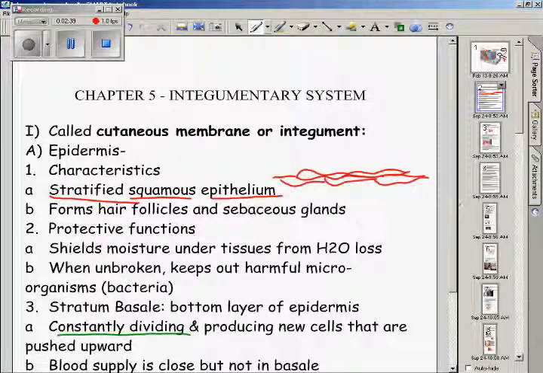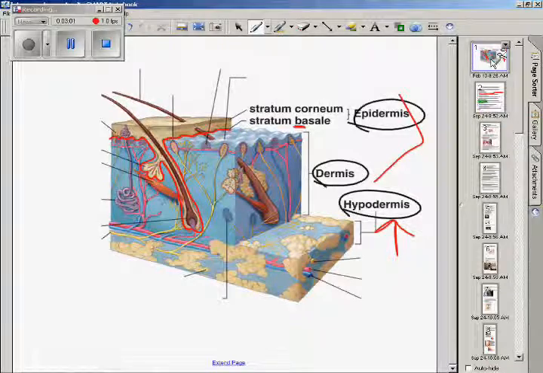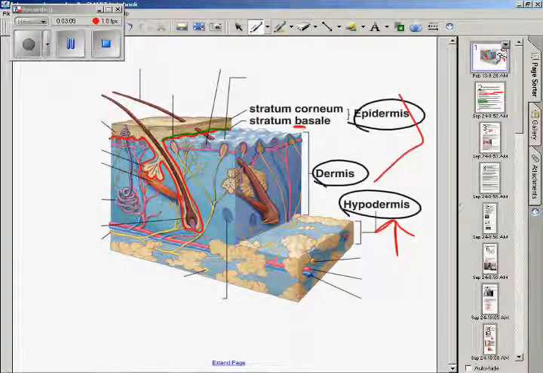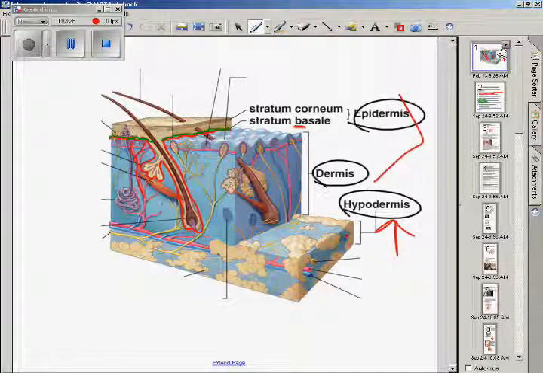All right, that's fine. So if it's constantly dividing, is stratum corneum constantly dividing, or is stratum basale constantly dividing? Stratum basale is the one that's constantly dividing. That's where the new cell growth is going on. Let's look back up here. This area in here is the area that's going to be constantly growing. Well, look, it's close to the blood supply. You have to have that blood supply for those cells to divide. The further away it gets from the blood supply, the cell starts dying because it loses it. That's the reason all your cells slough off. Does that make sense?